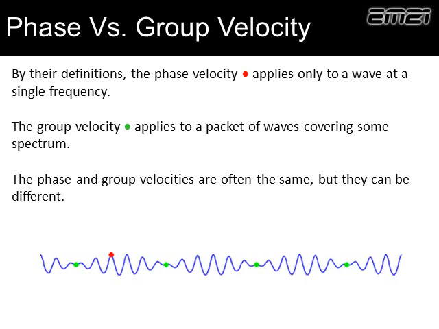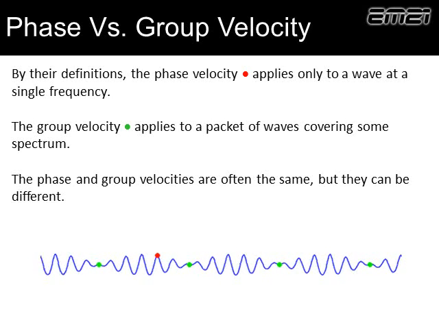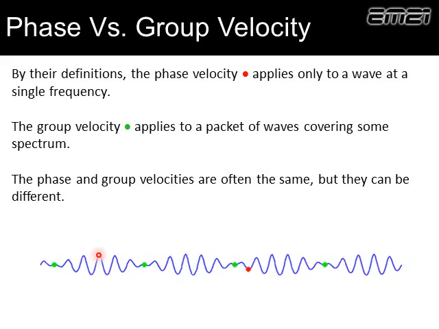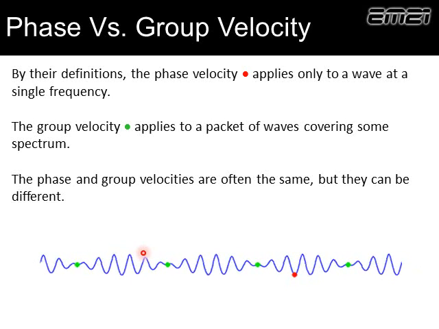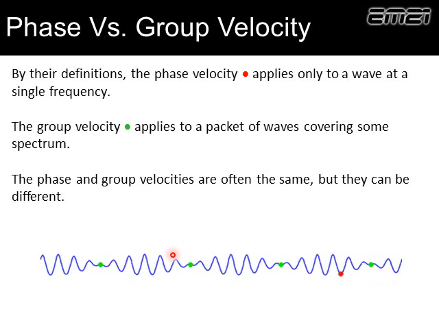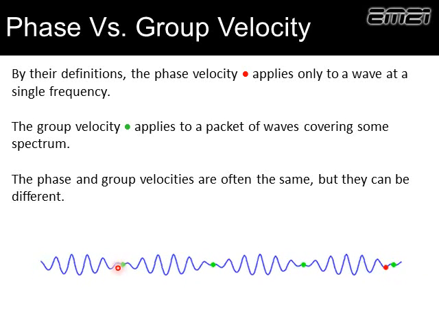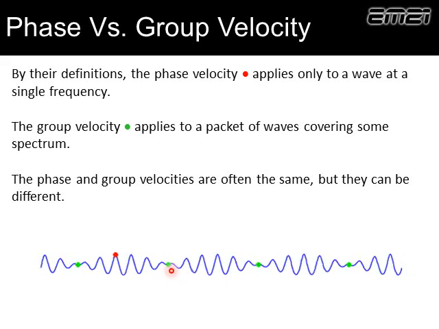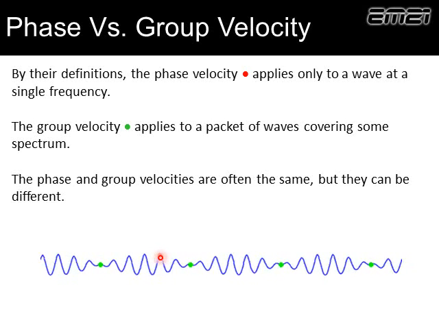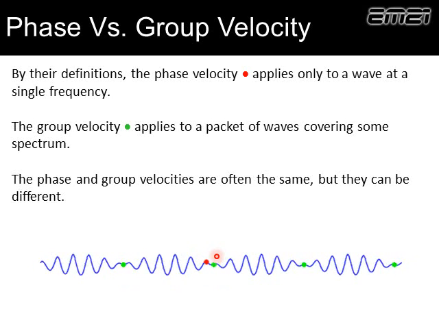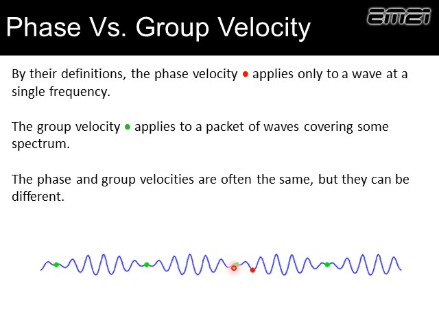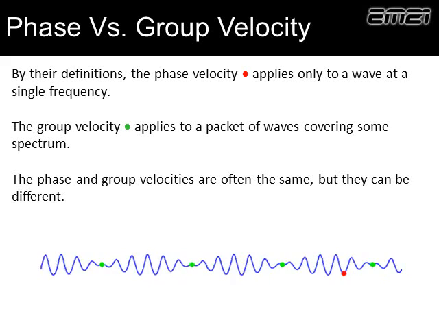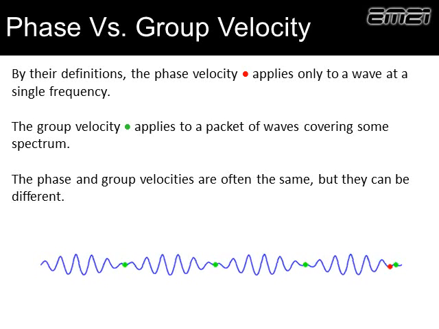Here's another, probably a little bit more classical animation of phase velocity versus group velocity. And what we see at the bottom, if we trace the humps of the waves, so we'll trace this hump here, that's phase velocity, and that seems to be traveling rather fast. Yet, if we look at the envelope, we're placing a green dot here at the minimums, and if we trace the movement of the green dots, that is moving much more slowly. Here's a red dot tracing the actual wave, that's phase velocity. Phase velocity here seems to be faster than group velocity. Group velocity tracking the envelope of that wave. So these can be different, and when we derive it and look at the equations, we can actually figure out what are the conditions where these will be different.